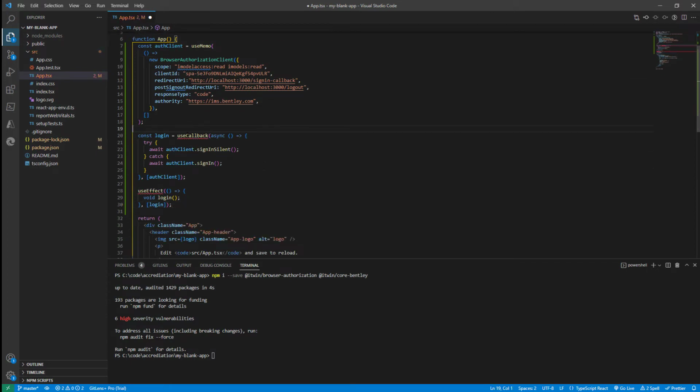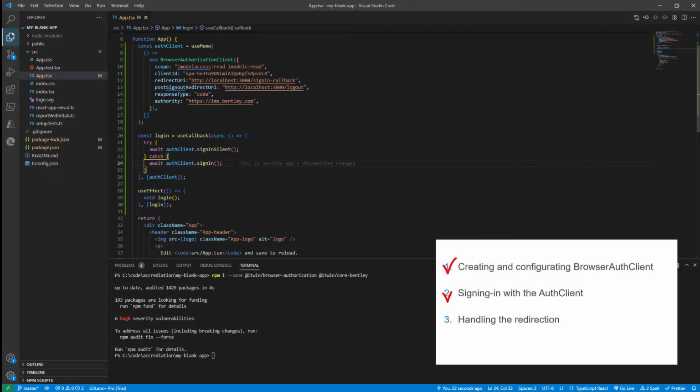Like that. Fix the imports again. So I can see that they have a useEffect that is going to be called on initial app load, and it calls this login function, which is a callback, and it does two things. First, it tries to sign in silent, and what that will basically do is look for the user's session in storage. But if that fails, then they will prompt for a full sign-in to sign the user in. So now that I have piece 1 and piece 2 replicated in my blank app, I just need to go ahead and handle the redirection.